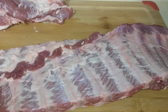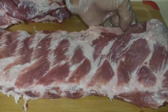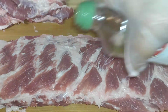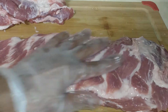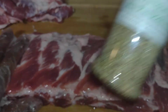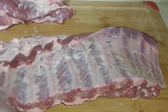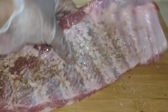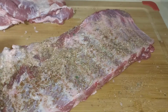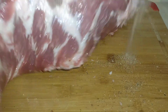Now, we'll go a little bit of olive oil. Rub this olive oil all over, baby, front and back. We'll put this on the smoker right here. Jesus Christ, this is all purpose rub. That's all you need. Done deal. Put that rub on top. Oh, yeah, baby. Make sure you get the sides. Turn that thing over. Get all that.